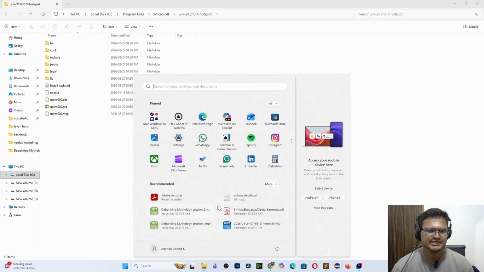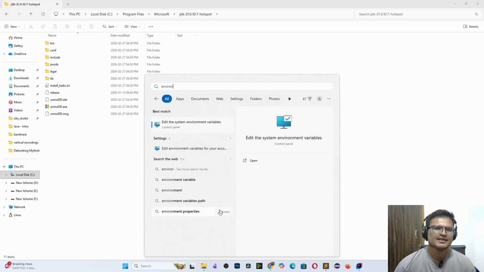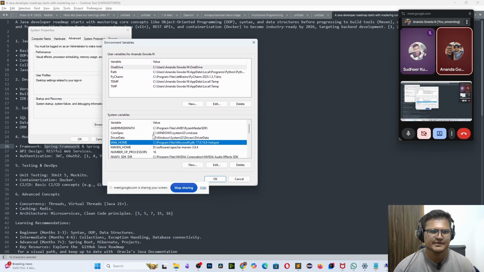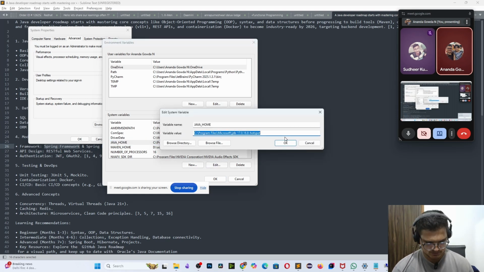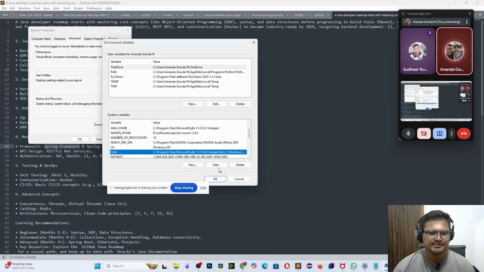For that, you need to set up the environment variables. Edit environment variables. Okay, so to be able to use it in your system, you need to add JAVA_HOME 21 and it should be in the path.